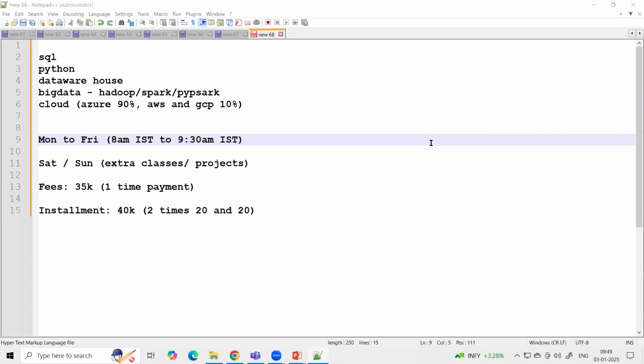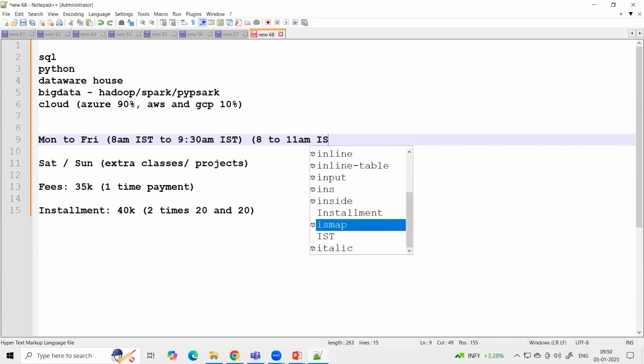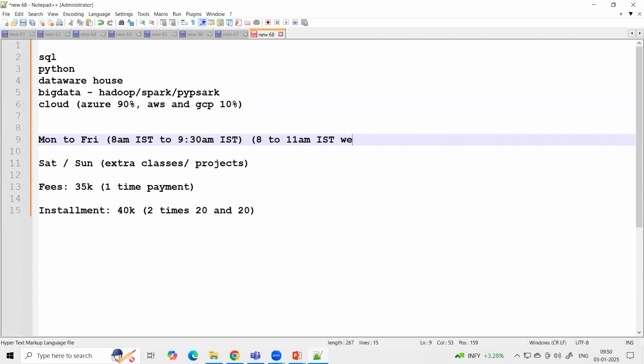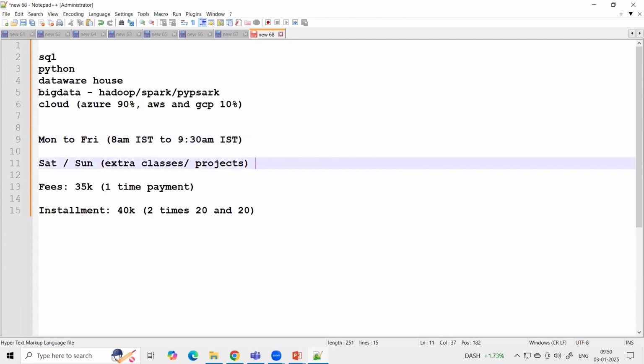I would like to know the timings for Saturday and Sunday. Same joining time. From the US it is 8:30, 8 to 9, 8:30. Maybe it can go up to 9:30 or 11, because we'll do two projects, so it will go up to 11. Will there be any holidays for festivals? Yeah, we'll give holidays whenever we have a celebration. In fact, in case I'm stuck somewhere, I'll cancel the class and we will continue on the weekend. So all that is flexible. As long as we are celebrating everything, everything is fine.